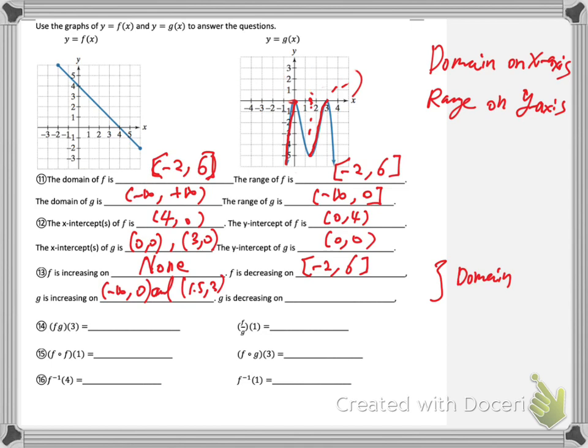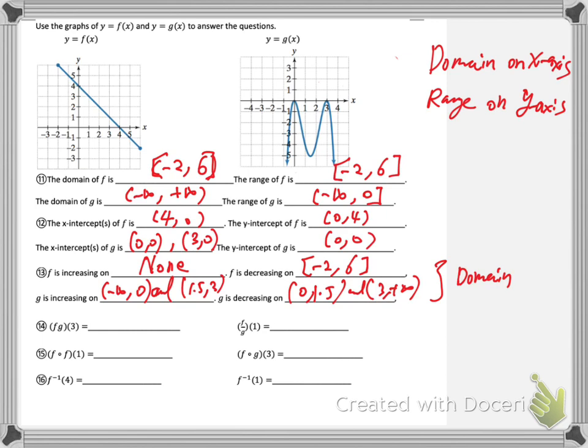So now where is it decreasing? Decreasing is going down, so it's from 0 to 1.5. The curve is going down here, and here. So from 0 to 1.5 on the x-axis, on the domain, that's decreasing. And after 3 is decreasing too. So decreasing on 0 to 1.5, and 3 to positive infinity. For increasing and decreasing, you have to look at the graph and then see on which part of the domain, or x-axis, it is increasing or decreasing.